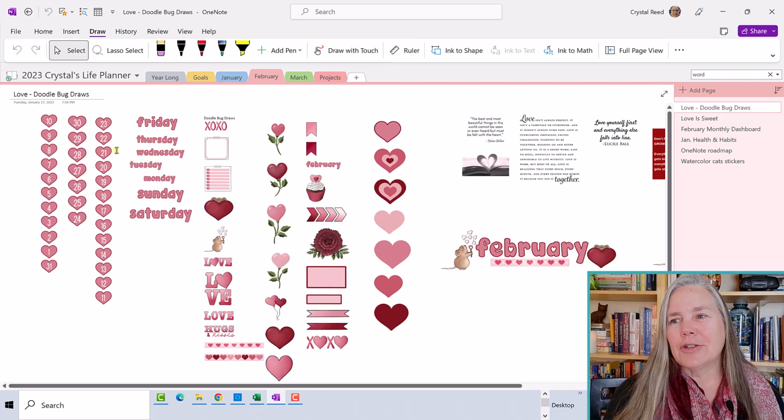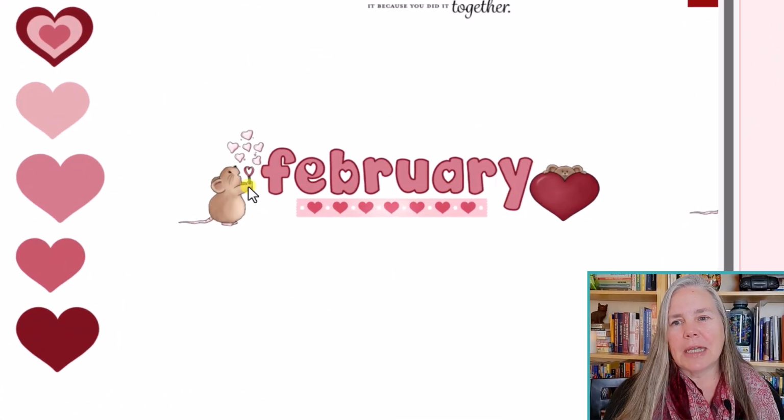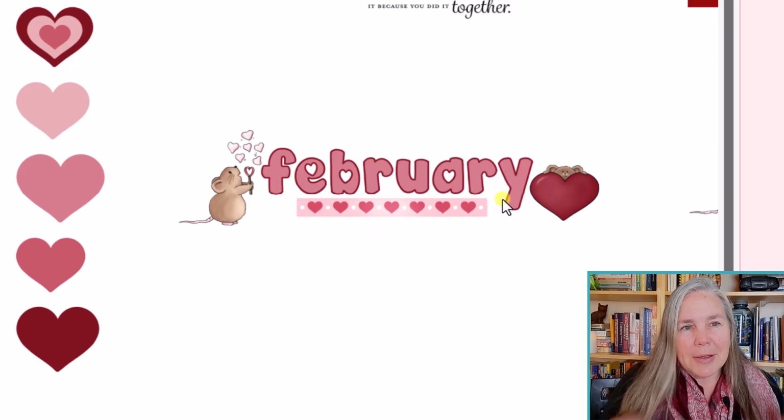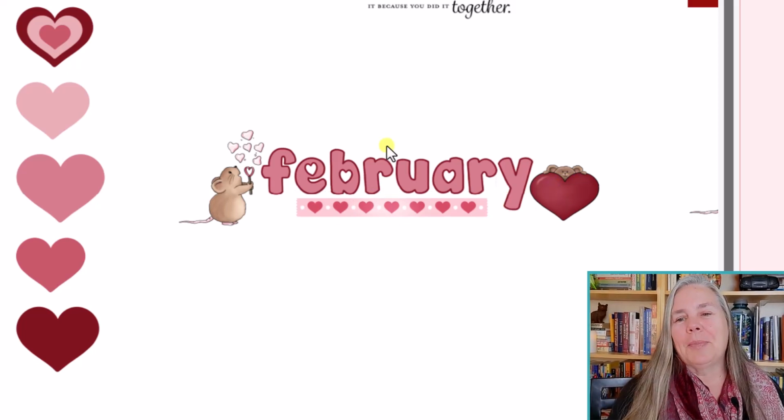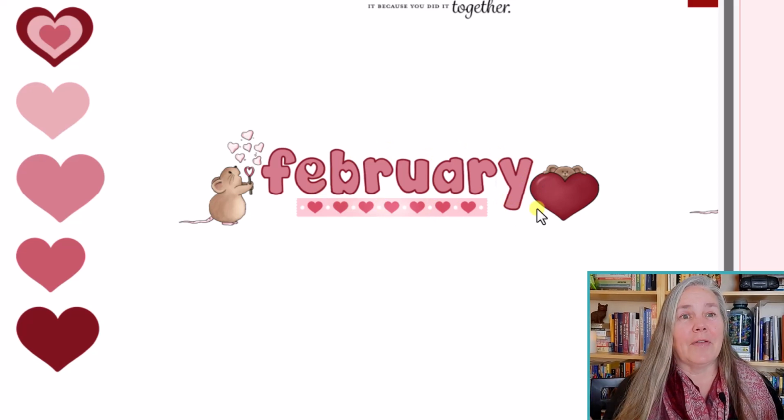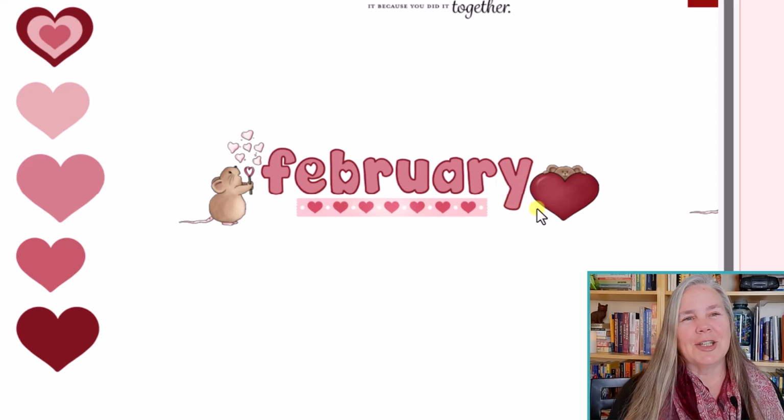And you can see here she's got date covers and days of the week and some great things about love, and this cute little mouse and the word February. And what I did is I took some of those individual stickers. So here's the mouse, February, the piece of washi tape, the other little mouse who's just peeking up over the little heart, I think is so sweet. And I put all those things together to make myself a banner or a header to use throughout the month of February.